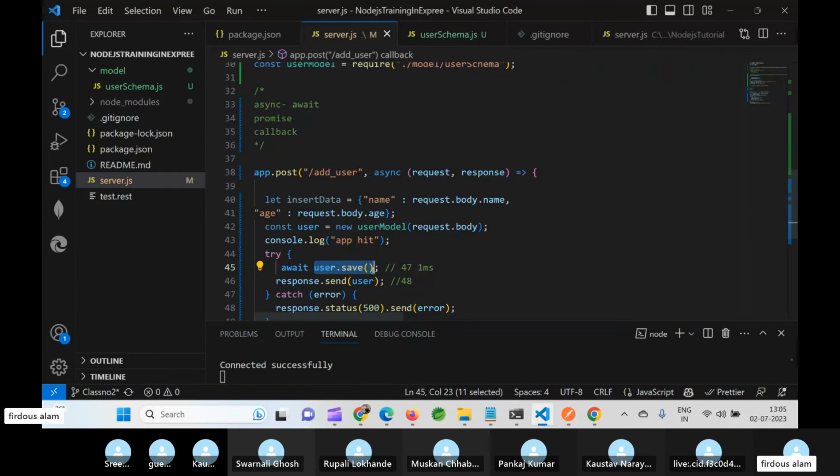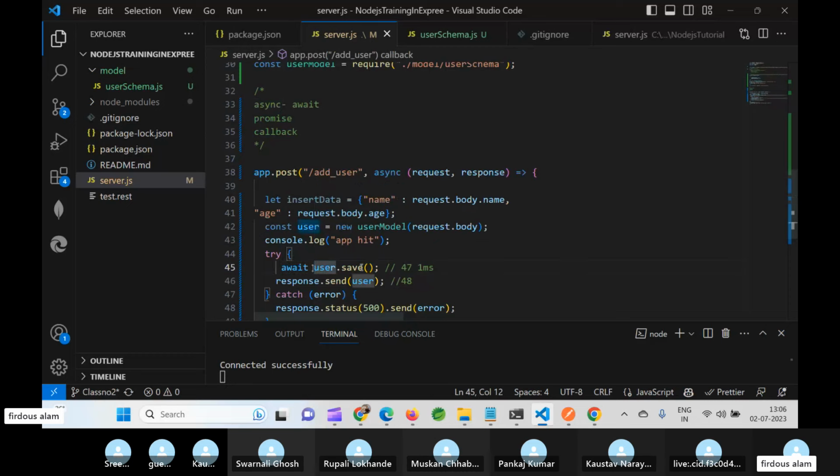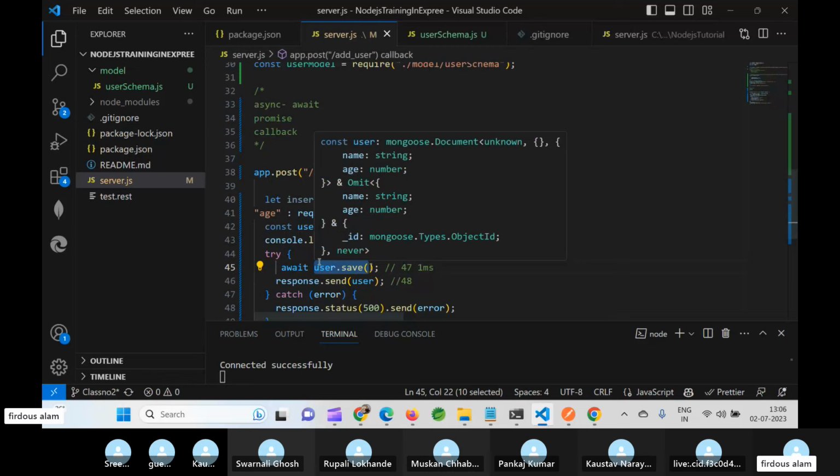So to get those things, or to tell Node.js to stop there: bhai, stop here, unless you complete this thing you don't go to your next step. Please change your default behavior. We use any one of these three methods, and the same thing I had used here. I had told Node.js, don't go further unless you save this thing into the database.